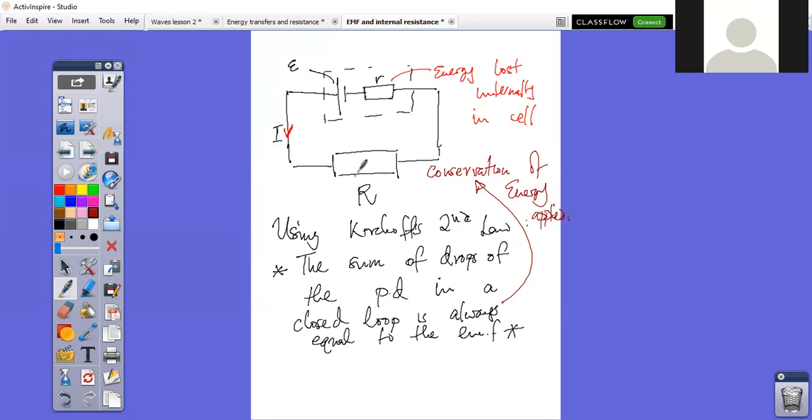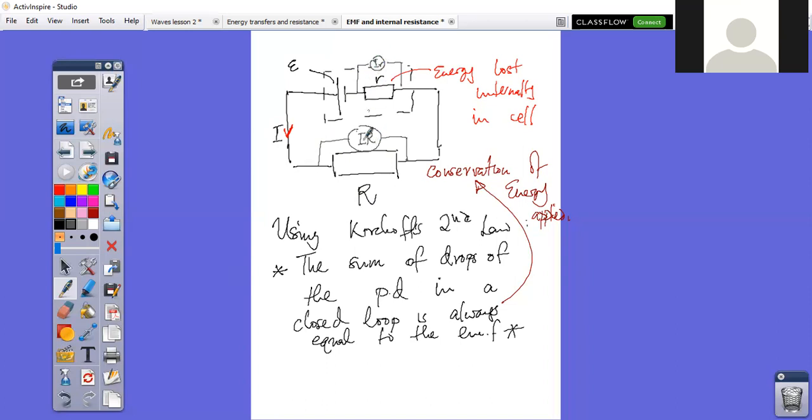So what is the potential drop across this R? What can you say that potential drop is? If there's I and it's given R, what would it be? Big I times big R. Very good, excellent, well done, Tom. So this here, the potential there would be given by big I times big R. Very good. And what would the potential be across this internal resistance, the small one? I times small r, good.